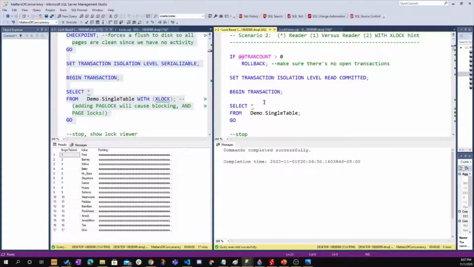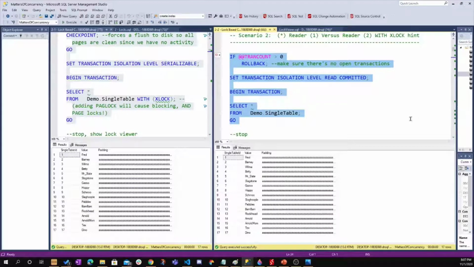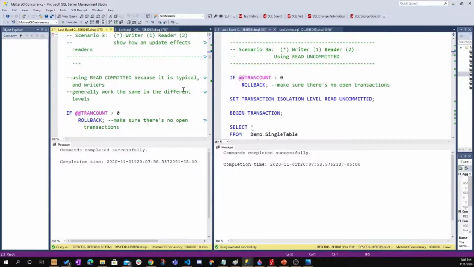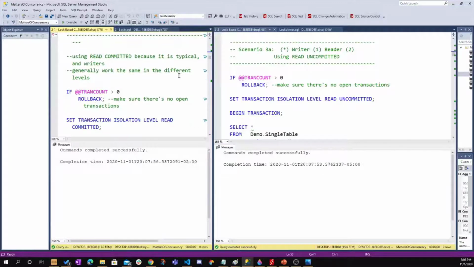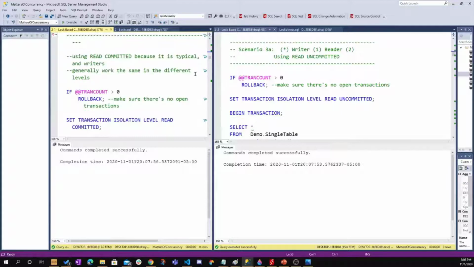But I come back over here in my scenario 2 query and I run my query. I'm not blocked. And this is because read committed doesn't get stuck at just an exclusive lock. It gets dirty data. Just beware of that. Don't think that you can put an exclusive lock and then every reader is going to be blocked. Anybody in the higher levels would be blocked, but not read committed. Particularly not if you change it to read committed snapshot, which we'll look at in a few minutes.